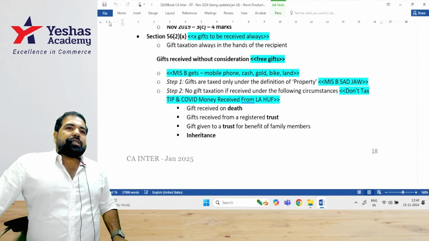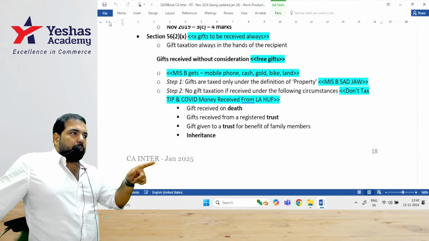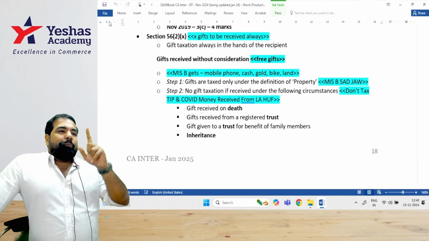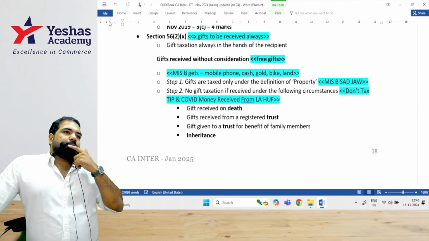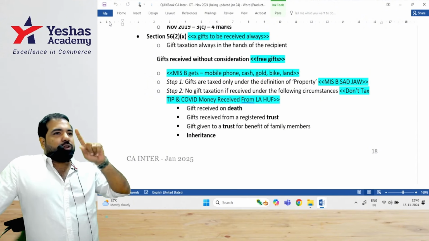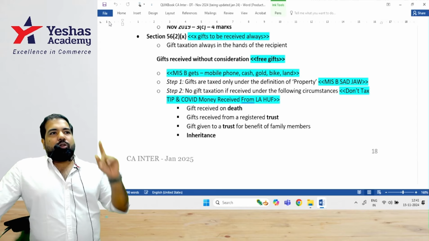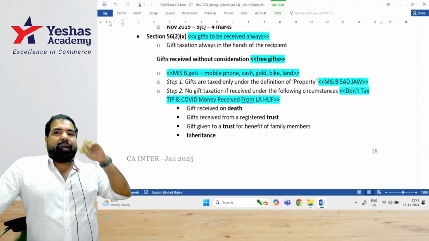And casual income, guys, if you get lucky, you are taxed on the full amount. Example, I win a lottery of 10 lakh. My lottery ticket cost is 1 lakh. I will not be taxed on 9 lakh. I will be taxed on the full 10 lakhs. If I go to a Goa casino, bet 1 lakh and I win 10 lakh, the same applies.